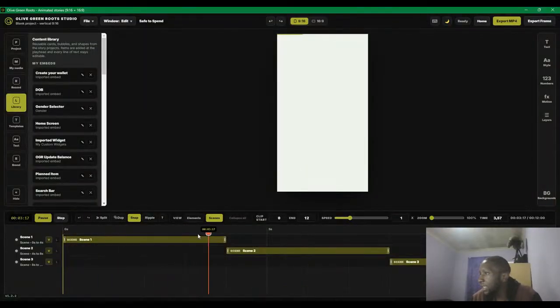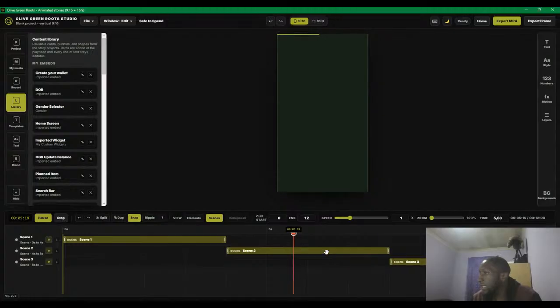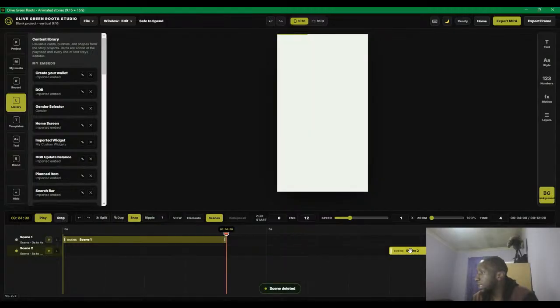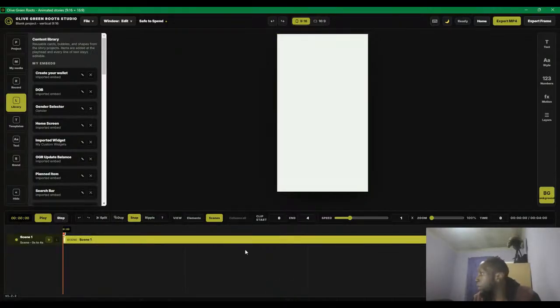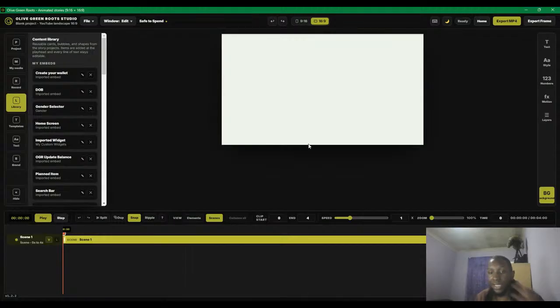Most of the new projects start like this. There's a whole bunch of scenes. I don't need all these scenes. I just need one, right? But the problem with this one is it's 4 seconds, but I'm not gonna worry about that because the clip I'm gonna add onto this scene as a background, I'm gonna go to 16:9 because it is a horizontal video.